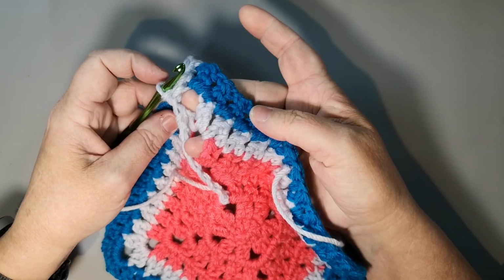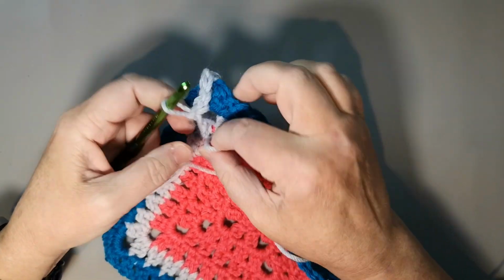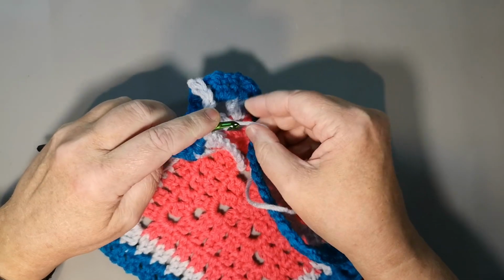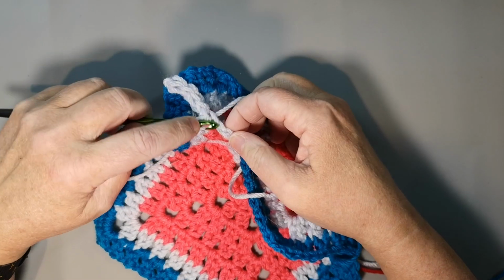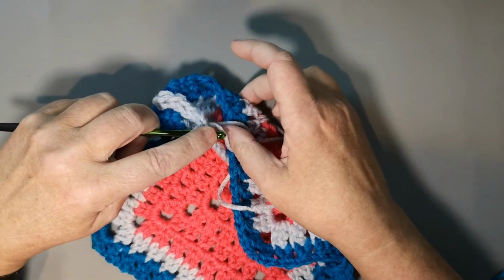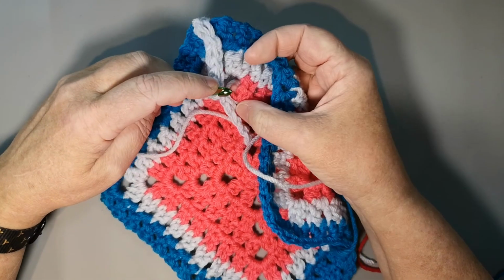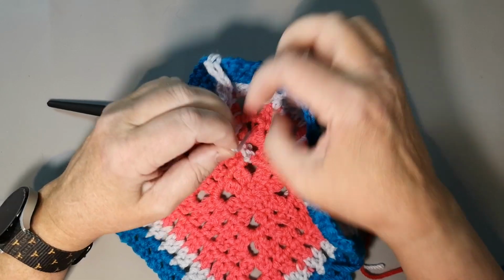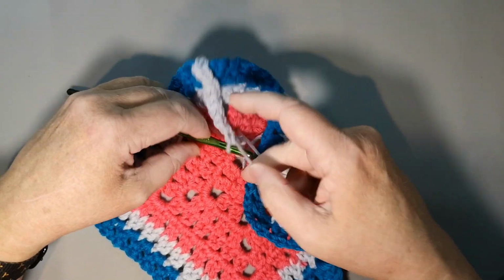So one of the ways around that awkwardness is to use these holes caused by the corner to pull your yarn up and through. So you can slip stitch, use the yarn, pull through, slip stitch into the next one, pull through, slip stitch into the next one. So you can see that one was 3 chains. Now I'm going to go into this one, and it's on the other side of my corner, so I'll pull my thread through the other side of that row and slip stitch.